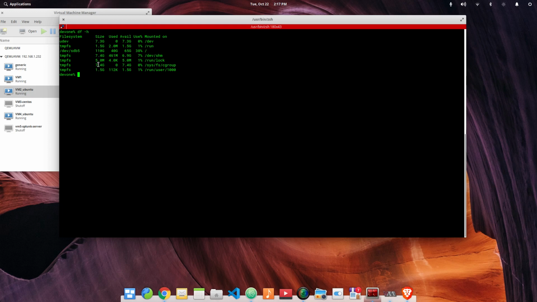Then you have the total size in this column, the usage in this column, and then what's available. But if you want to do a quick look, it's the use column right here. The percentages, 38%. Root has 38% filled, and root is on dev SDB5 when it comes to the physical hard drive itself.